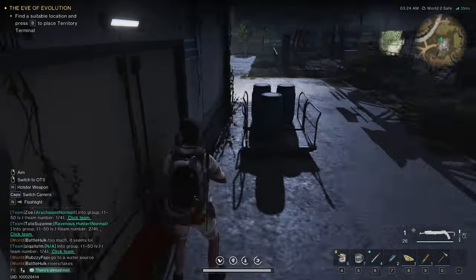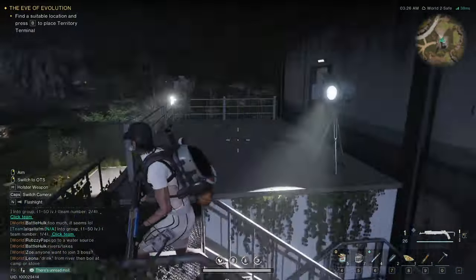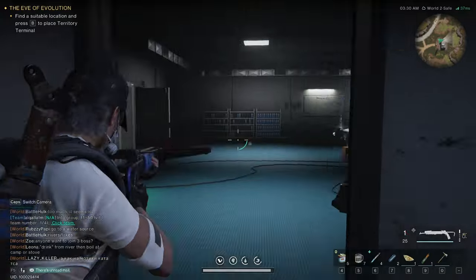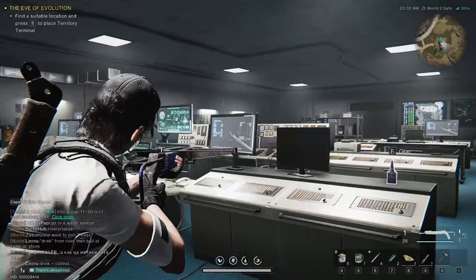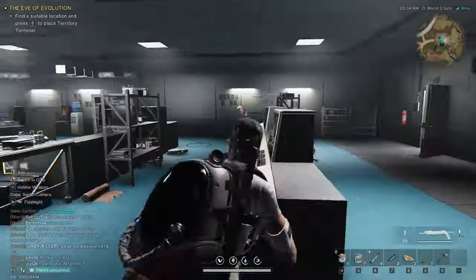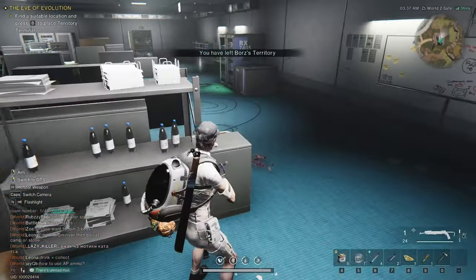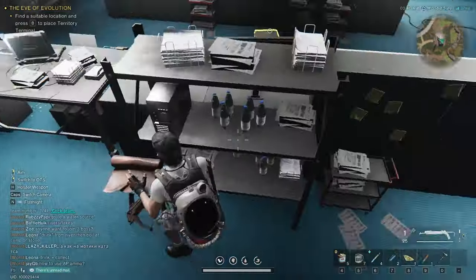Let's go in here. Can I go in there? No. Go up here, see what's up here. Where is he? I can't see him. Ah, there you are. Get out of it. Oh, that's the loot. What have we got? Scrap, core stock. So we've got stock for one of the guns. Nice. Blankets. Fabrics.